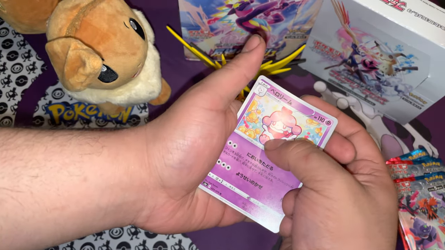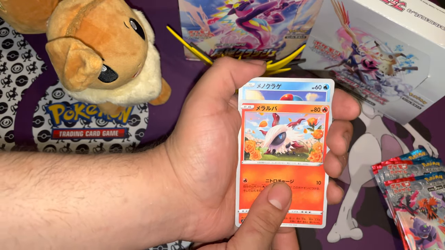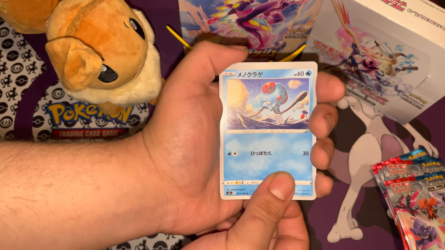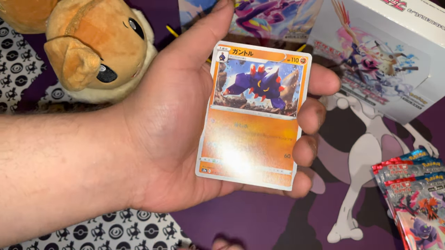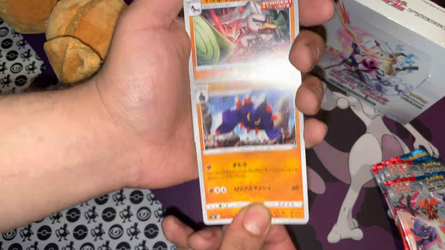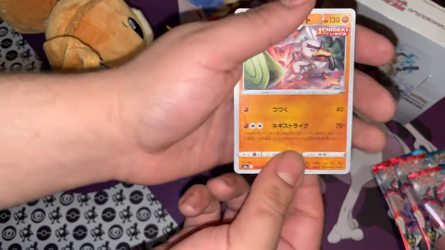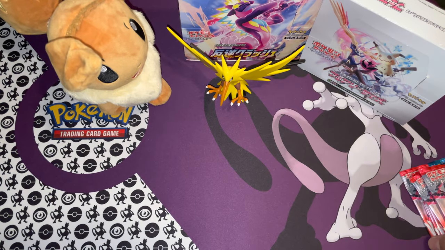We got a cute-looking cupcake. We got an angry little one. We got a Tentacool. Is it Tentacruel or Tentacool? It's Tentacool. Cruel is the... It don't matter. And then we got some angry rocks. And then we got Sirfetch'd. A Galarian Sirfetch'd. And Dro's about to go now.